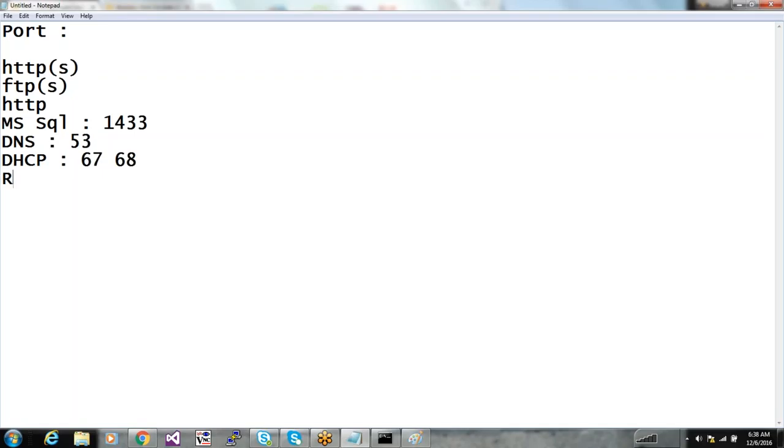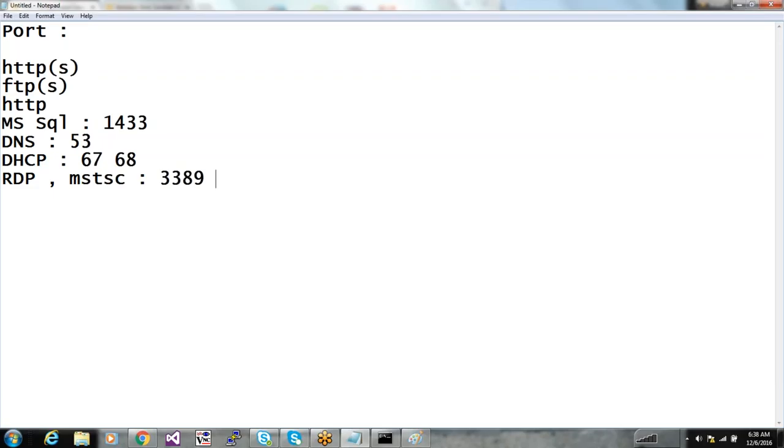Another port is RDP, also called MSTSC. MSTSC stands for Microsoft Terminal Services Console. RDP stands for Remote Desktop Protocol. Its port number is 3389. There is no logic behind it. If you ask me why DNS is 53, I will not have any answer, because that is something predefined in the application, and that's the way it's built. So we have to memorize these numbers and start using them, and we will use this when we are launching a virtual machine in the cloud.